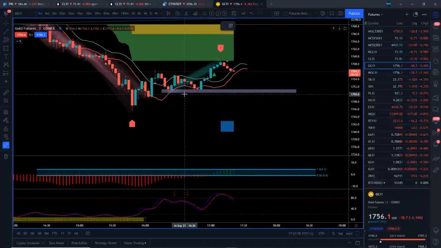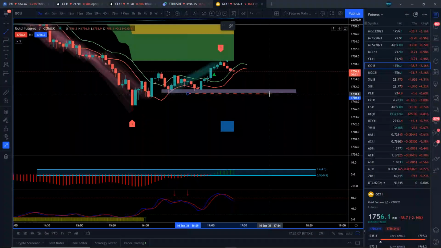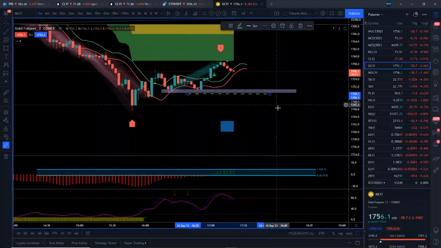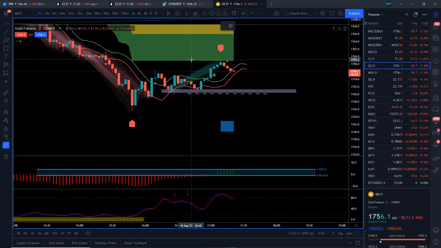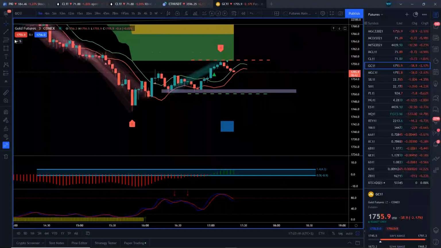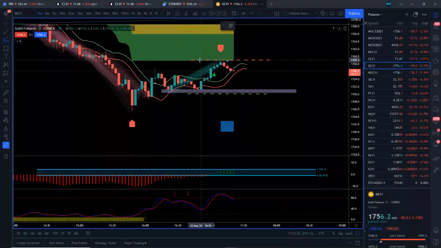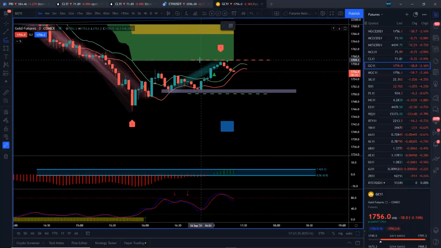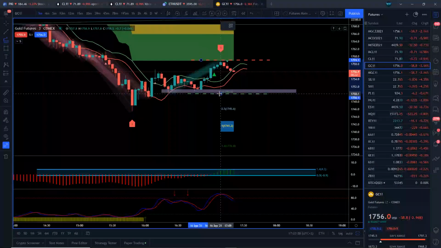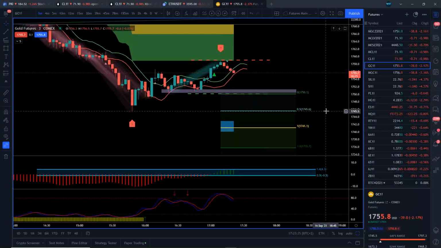So in theory, if we're going to enter this, we're going to enter below here at 1750.01, for example, okay? Our stop's got to be above the wave 4. And then we're going to work out our risk reward, okay? So we're going to use a fib extension here. This is a 3-click operation, fib extension. Click first on the stop, second time on the entry, the third time just bring it to the right, put it on the entry. This is a 1-to-1 trade.